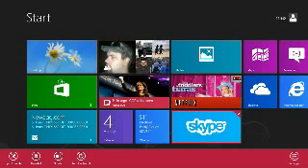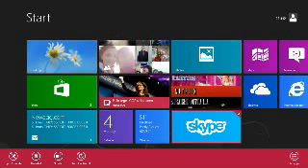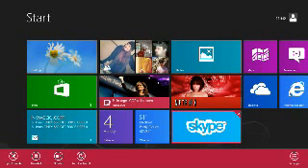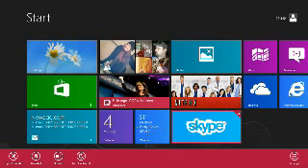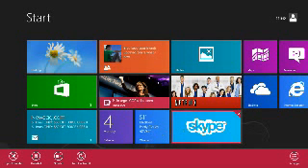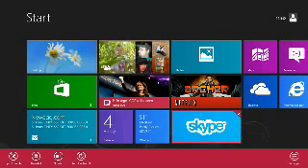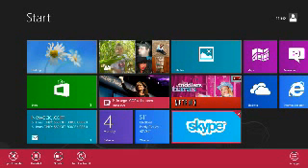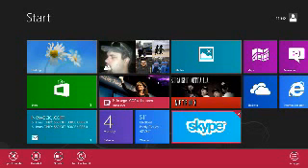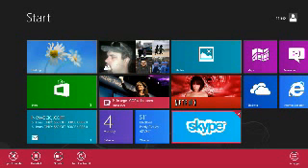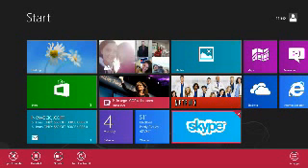Now next here, you'll notice after the uninstall option, I have the smaller option here. Now what this means is, you notice here on the start menu, I have two sizes of tiles. The small, let's say the calendar and weather app are both the small size, while my Skype application that I'm currently on is in a large size. So you can change all the tiles on your start menu to be larger. Now that only actually works for applications. For any shortcuts to programs that you have in your start menu, they are stuck in the small mode only.